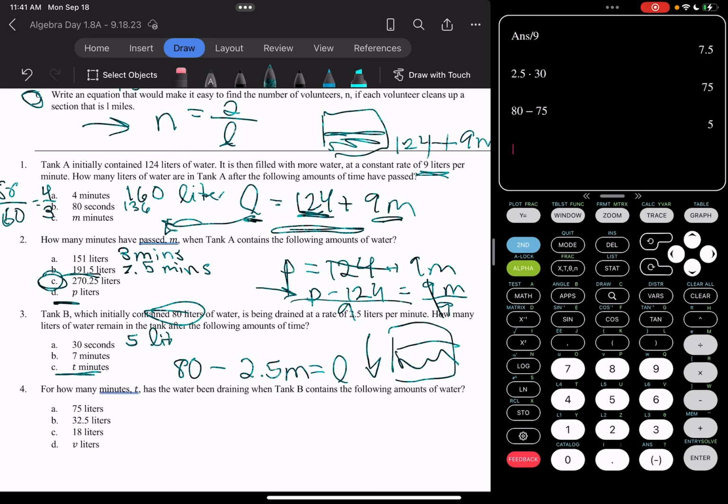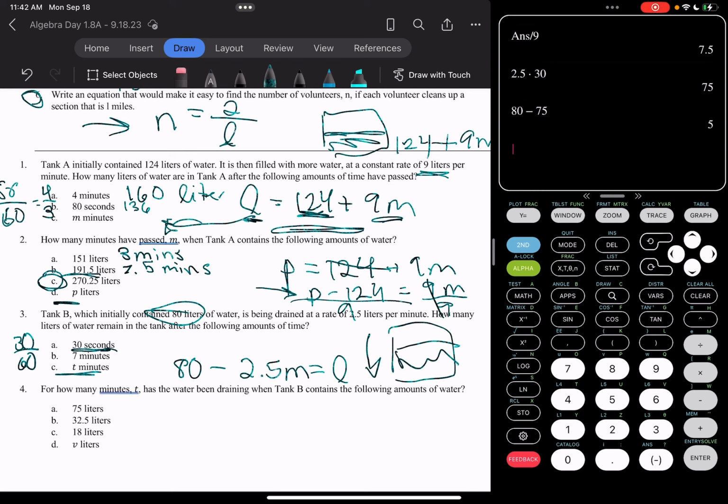Oh, actually, I'm so sorry. That would be 30 minutes. This is 30 seconds. So it's saying per minute. So this is actually 1/2 of a minute. So 30 divided by 60, right? 30 seconds out of 60 seconds gives us minutes. So that's 1/2. This is why we do things carefully here, okay?